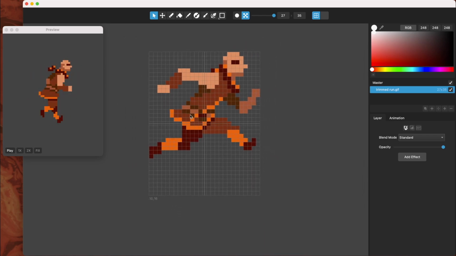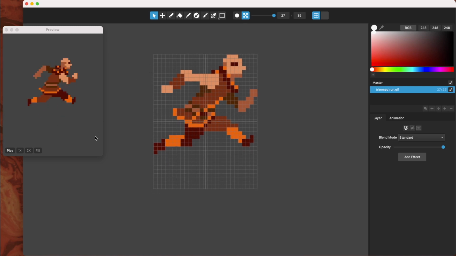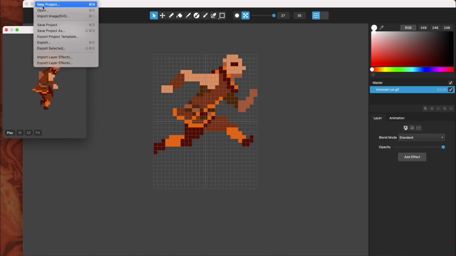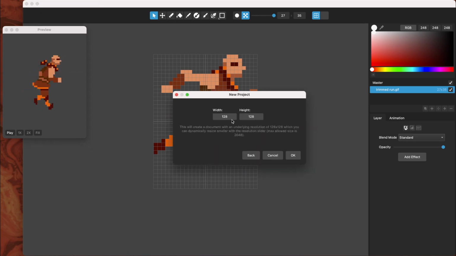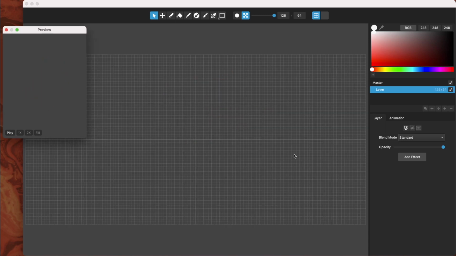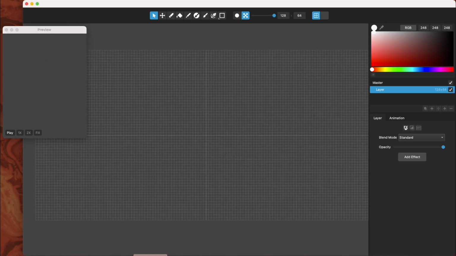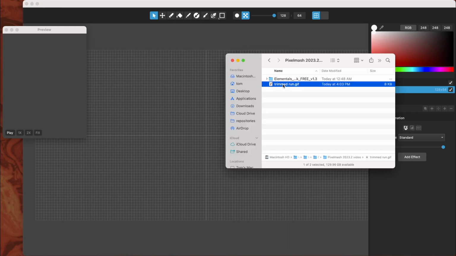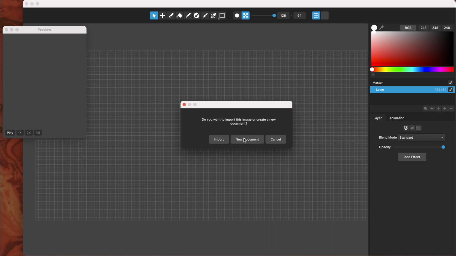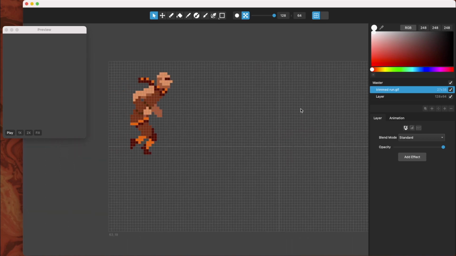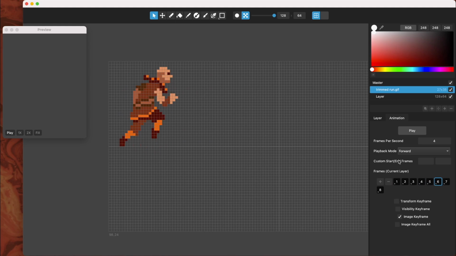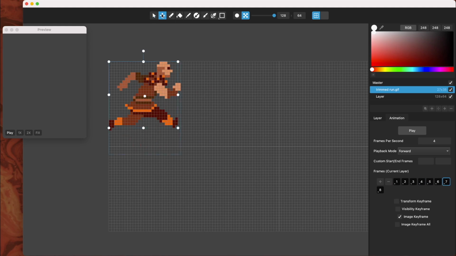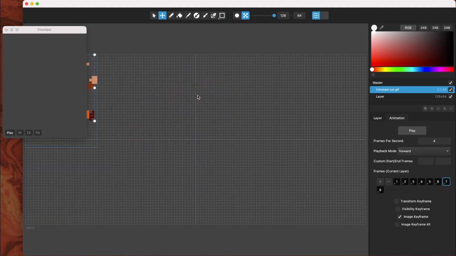When I have something at a resolution that I like, I can make a new project and put it at whatever, 128 by 64 or whatever. Then let me drag in that trimmed run. If I do this as an import, not as a new document, it will bring in those animation frames. Whoops, I don't want to do that on frame 7.